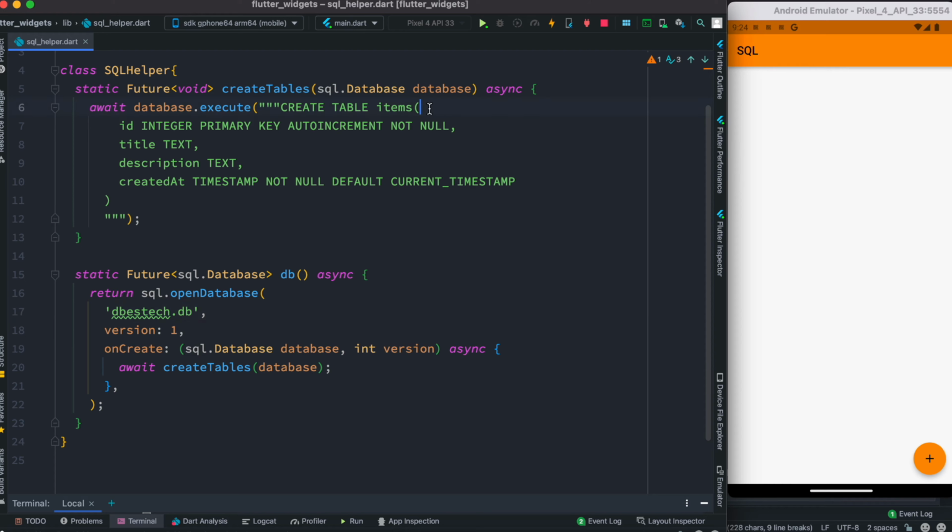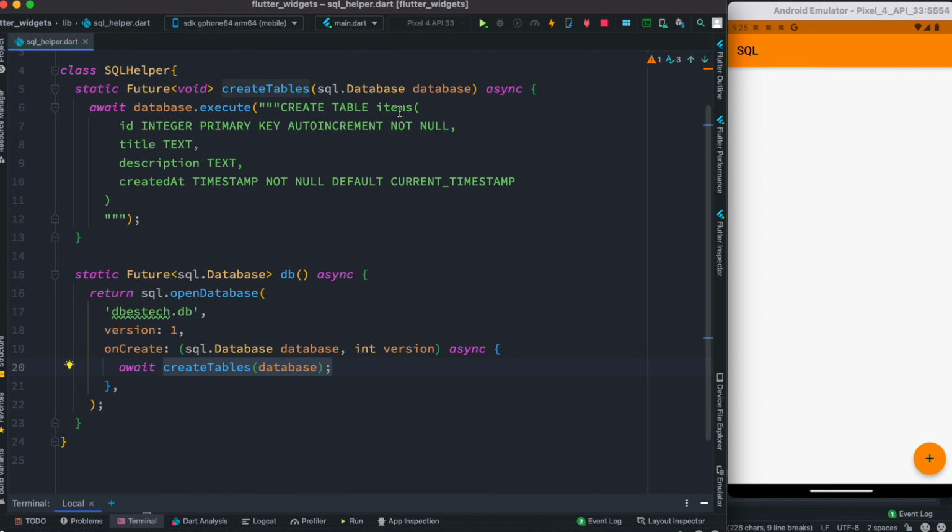Each time we create an item from our UI or update an item, this db method would get called. Eventually createTables will get called. What will happen over here is, first it will check if this database exists or not. If it does not exist, it will create one for the first time, and then it will also check if we have a table.